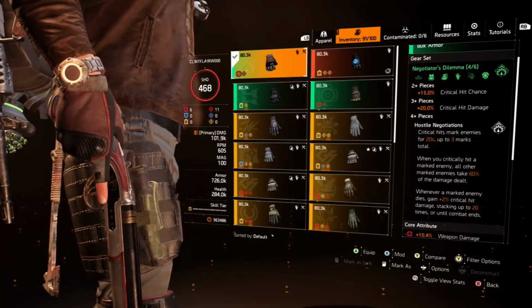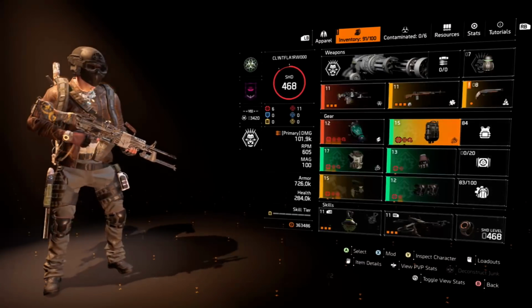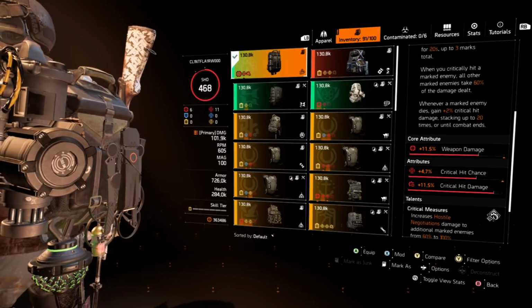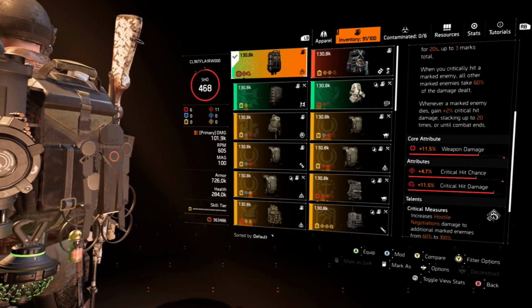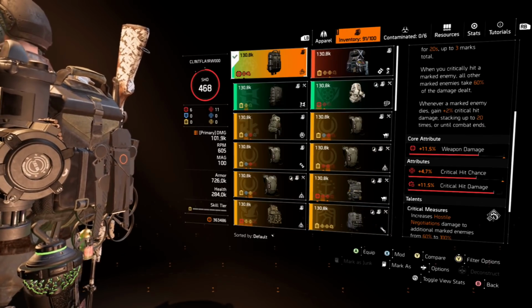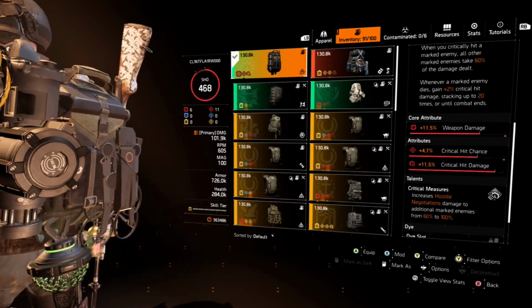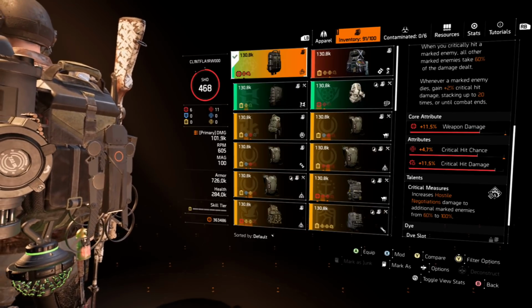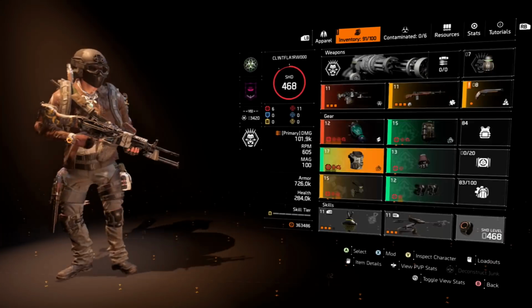The gloves, which is the second piece of ND, what we're rolling with is 10.4% weapon damage, 11.7% critical hit damage. The backpack, again, is the third piece of the ND gear set. This is the core attribute, 11.5% weapon damage, 4.7% critical hit chance, 11.5% critical hit damage. You can see, guys, I have not re-rolled this. I'm not decided whether to put some more weapon damage on here or go for some more crit. I've not decided yet. However, the talent is all about critical measures. Increases hostile negotiations damage to additional marked enemies from 60% to 100%. That is awesome, and I think that's the best way to go on this setup.